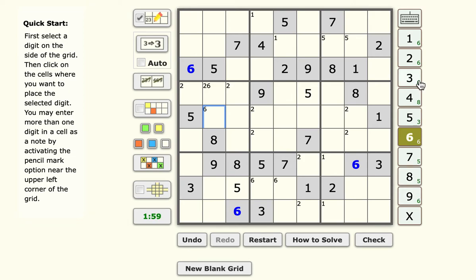And what else? Okay, that's all we can do with 6's. Well, no, in this box there's a 6 here and a 6 here, so we'll mark 6 over here. I think that's it. 7. Okay, so that's a 7, which is fairly obvious. And here in this box, 7 cannot be in column 7 or row 6, so it can only be in these two spots. So let's mark that here.